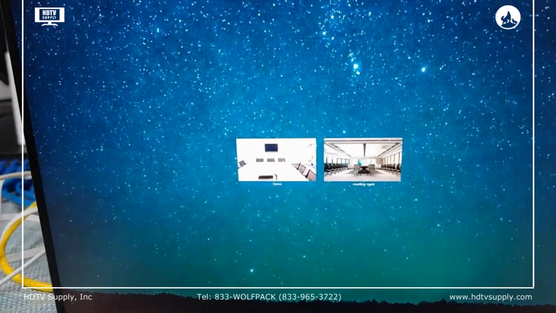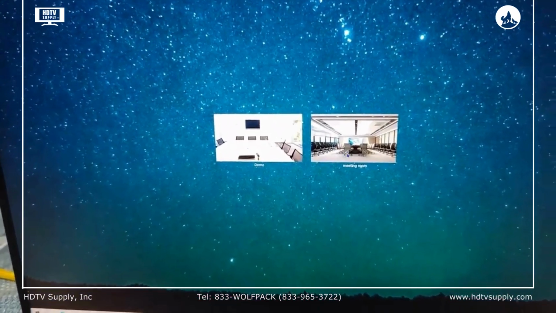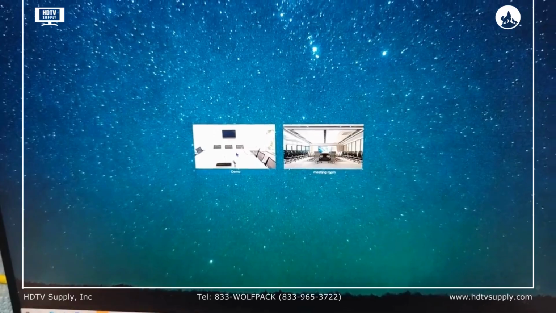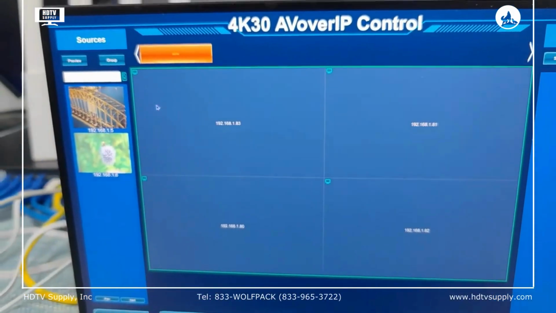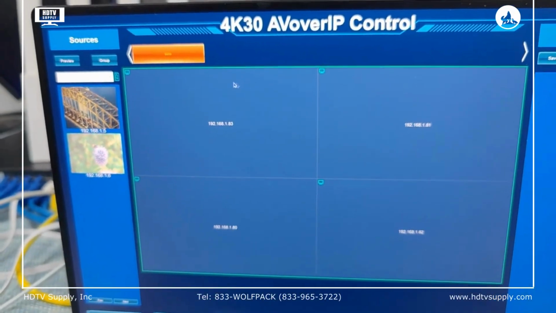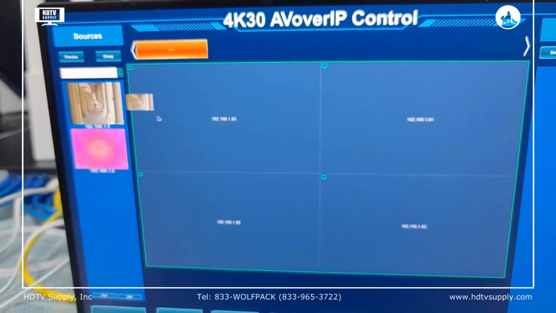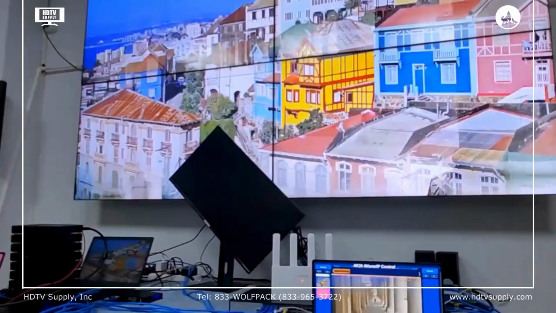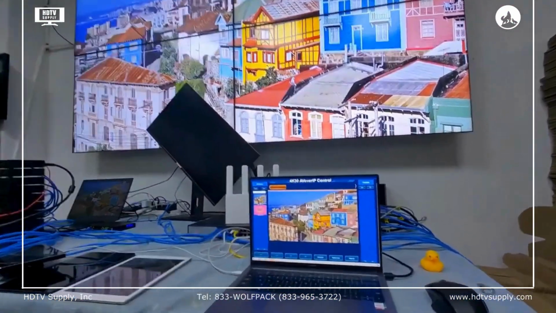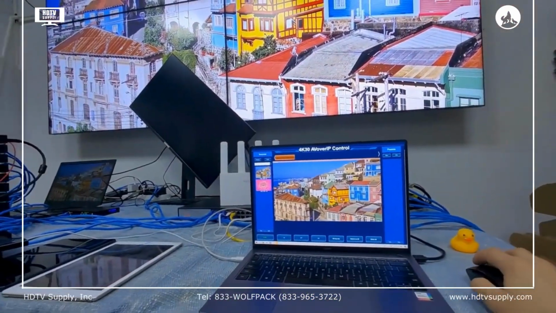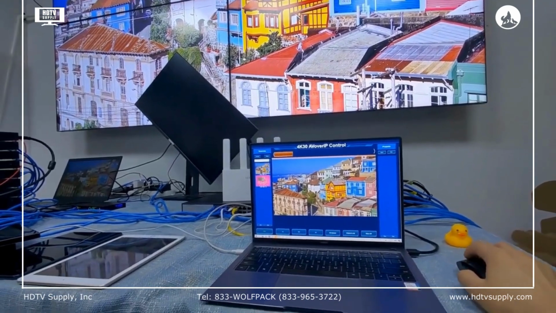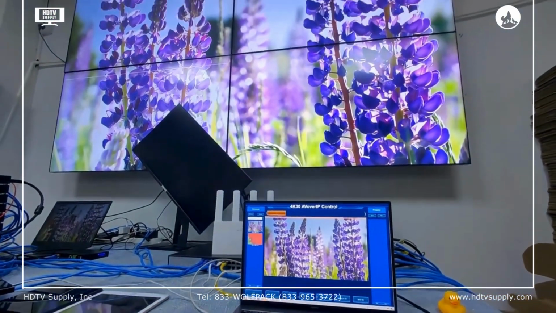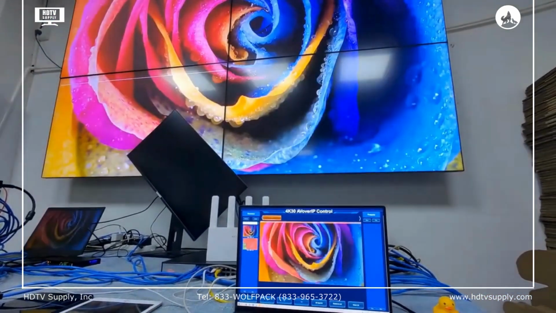Okay, so after we enter the system, we can see here we have two zones or two places. One is for the demo. Once we click, we can see this is the video wall. Now we can drag the source from the left side to the video wall. So now we can see we already got the video wall. I'm going to zoom in a little bit so we can see how we do the switching. For the video wall, we can just drag another source to here. So this is how we do the settings and do the switching.